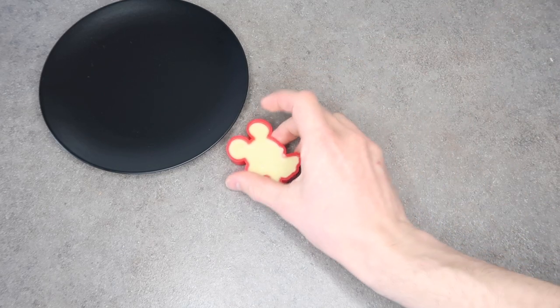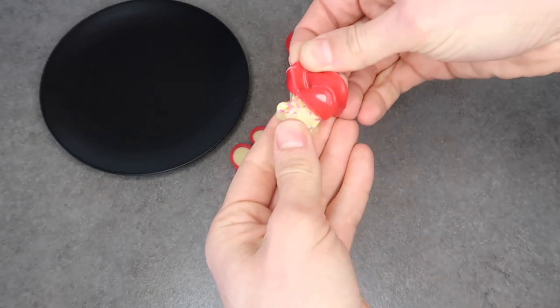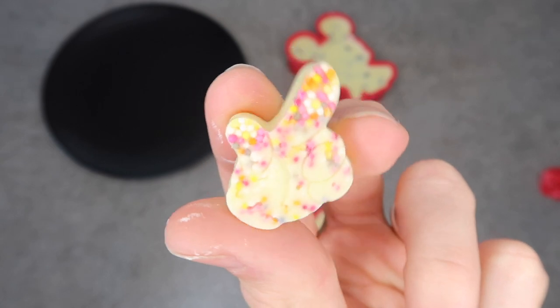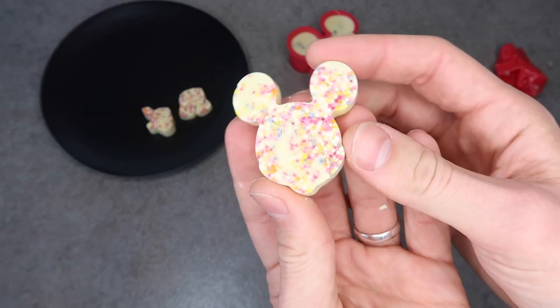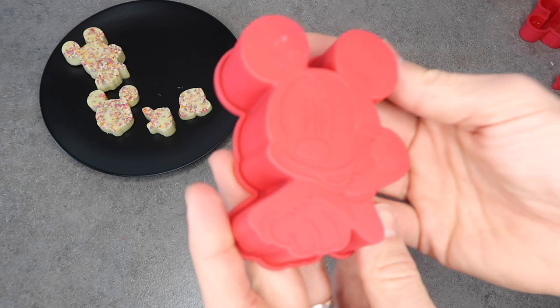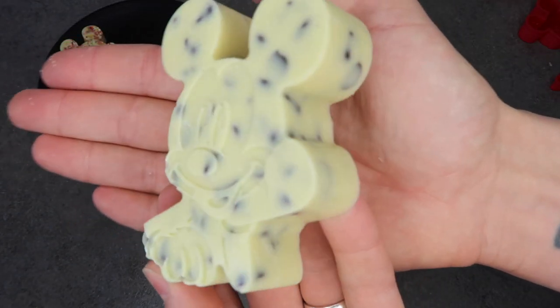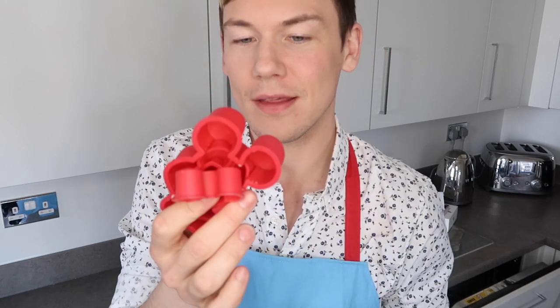You didn't think I forgot about the chocolate, did you? Here are the chocolates I put into the rubber moulds — we're going to demould them now. That should be nice and colourful on the top. How cool does that look? Mickey's shorts. Mickey's head. And the final one is a big bar of chocolate — you can see what the print is going to look like. Voila! That is so cool, look how good that looks! If you want to get hold of some of these rubber moulds, these were given to me as a gift and I think they were picked up in a craft or home store in Greece. I'm not sure exactly where they're from, but Google them — I'm sure you'll find Disney rubber moulds online.